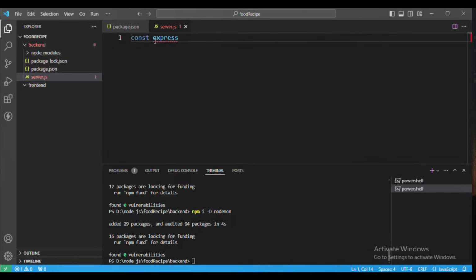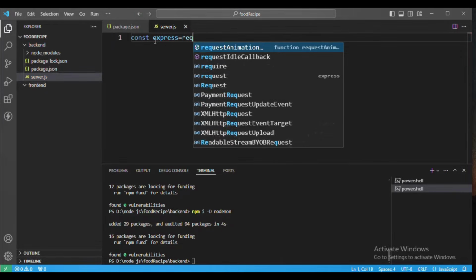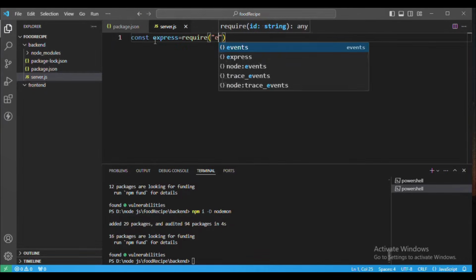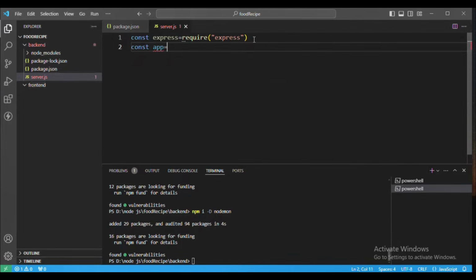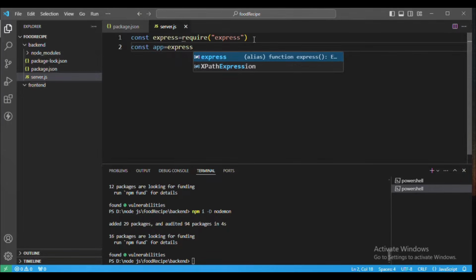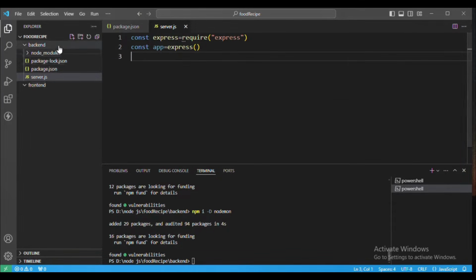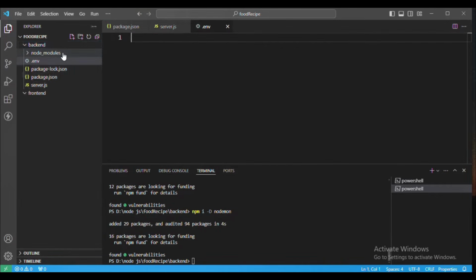So first I will require the Express. We have already installed the Express. Define one variable and call the Express. Then we will define the port, but before that I will create a .env file, and inside this .env file we will define the port.